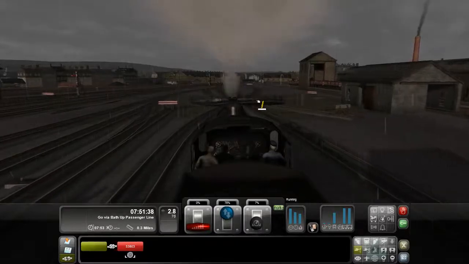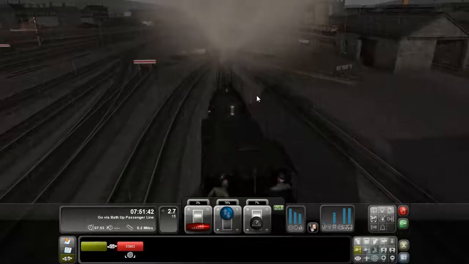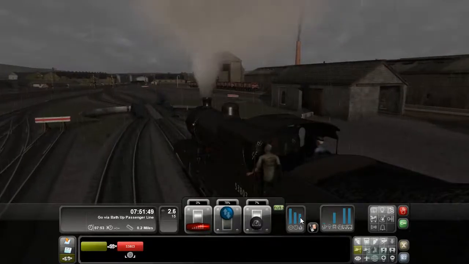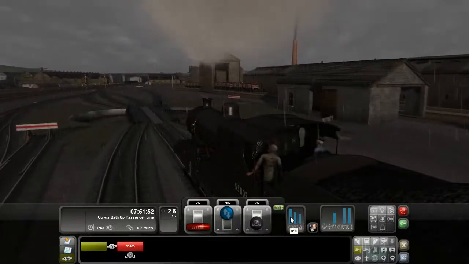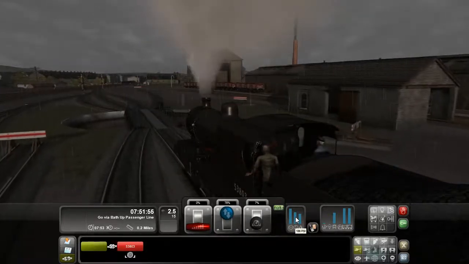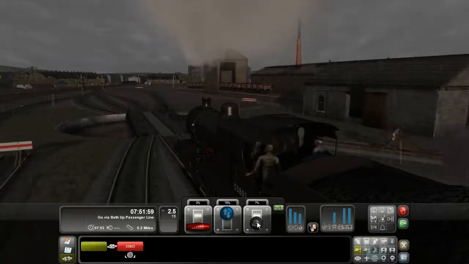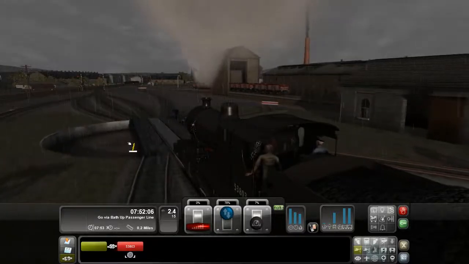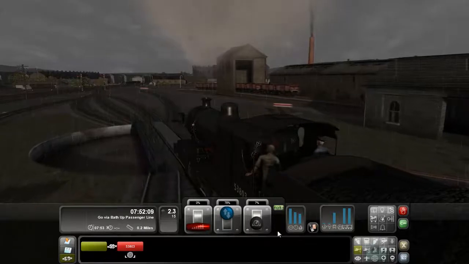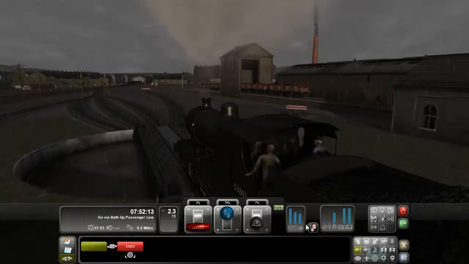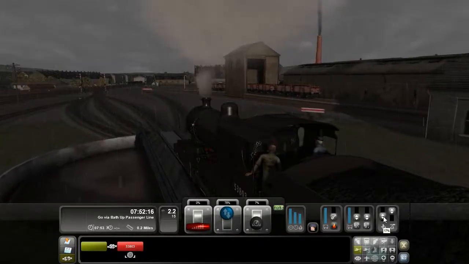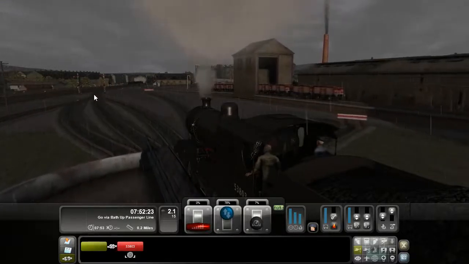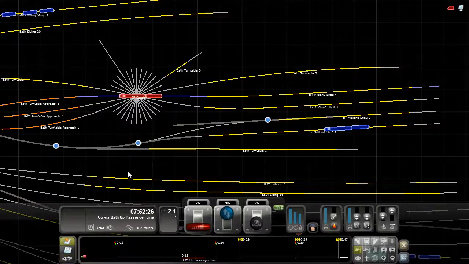Okay, so we need to turn this thing around. That seems correct. Now I need to work out how to get out of here. Let's just puff this thing forward a little bit. Let's check all our doovers to make sure they're okay. Got a lot of water. Not a huge amount of boiler pressure, but that's okay. I don't really know what I'm doing here. Although, I think I've got the regulator on 0. Which one are you? Blow, okay, the blower's on, that's good. I must be doing something right.